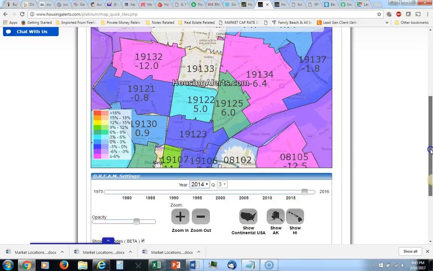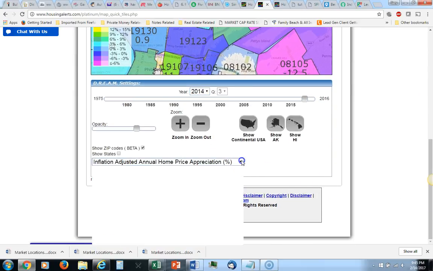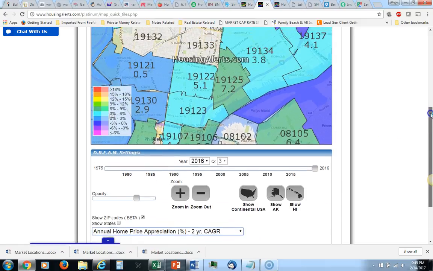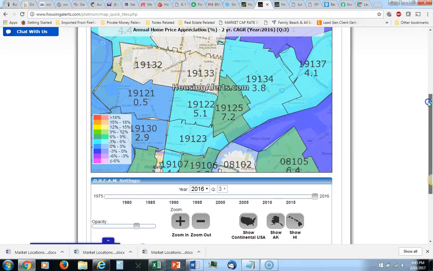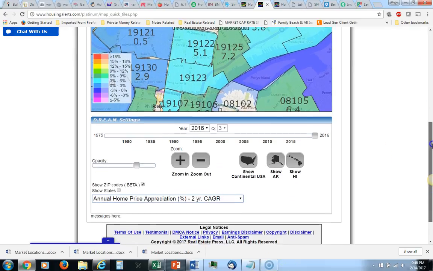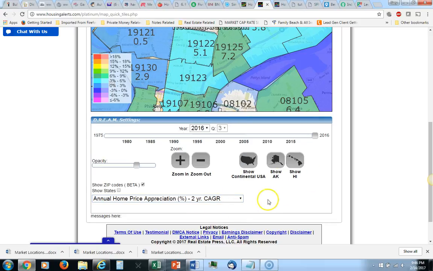And if I look at CAGR, okay, see, this is 2016. Basically if you see green or yellow for home appreciation, now let's stay on here for a second.